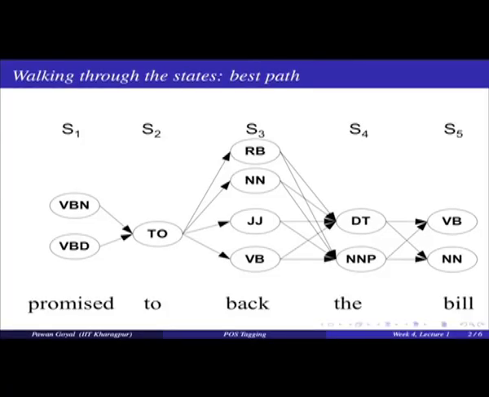Now I want to find out what is the actual part-of-speech tag sequence for this sentence. Now looking at this picture, how many different possibilities can you see? Okay, so if you start from any of the part-of-speech tags for the word promised and go to any of the part-of-speech tags for the word bill, any particular path denotes a possible tag sequence. So if you try to count the number of possibilities, okay, it will be 2 times 1 times 4 times 2 times 2. Okay, it will be roughly 32 possible part-of-speech tag sequences. And among these 32, I have to find out what is the most probable tag sequence.